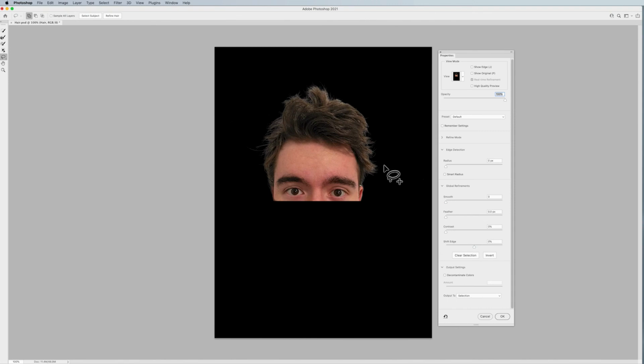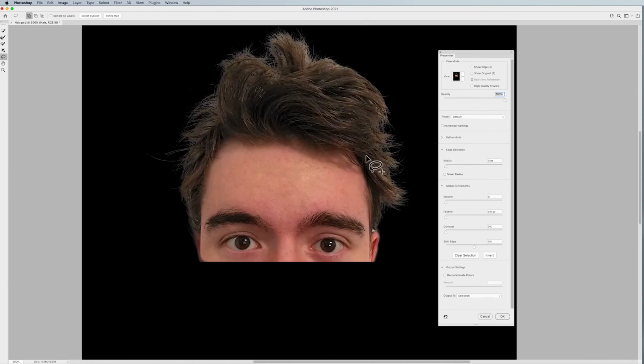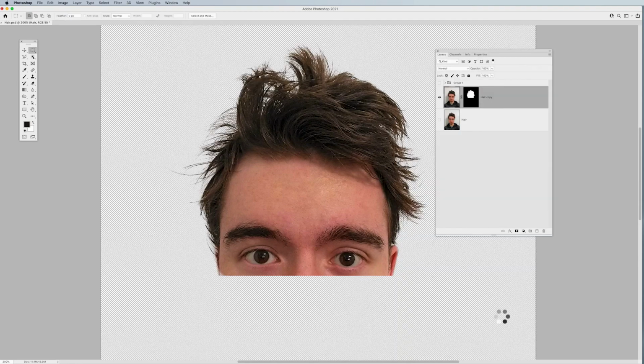Okay, so that method worked really well. Look at that hair. See how nice that hair looks? Nice fine details in there, really clean. A little bit less ghostiness on the edge of the hair. And I think it looks pretty good. So I'm going to output this to a new layer with a mask, and then click OK, which is going to give me my duplicate one right here. Okay, and it looks great on a transparent background.